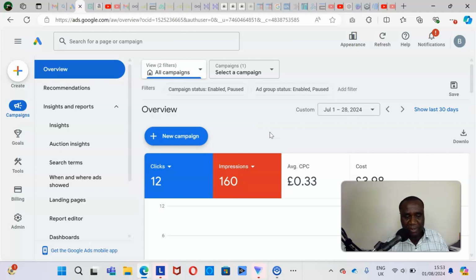So at the moment I will just be tweaking and testing things. The most important thing is that the website is Google compliant. Google has approved the ad, and the ad is live. Though it's not receiving many clicks right now, as time goes on I'll be tweaking the keywords and the campaign, just keep adjusting things until I get the sweet spot on this campaign.